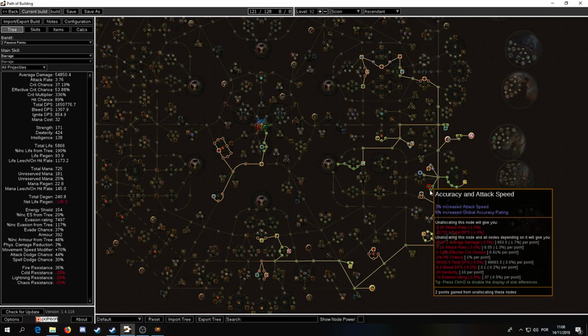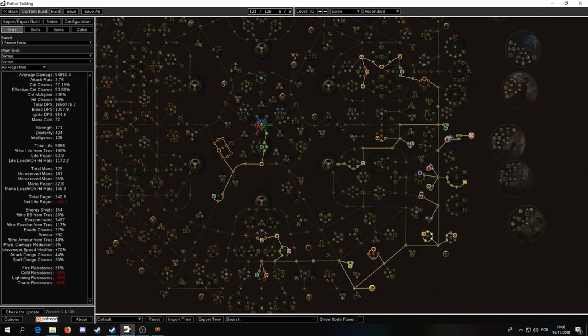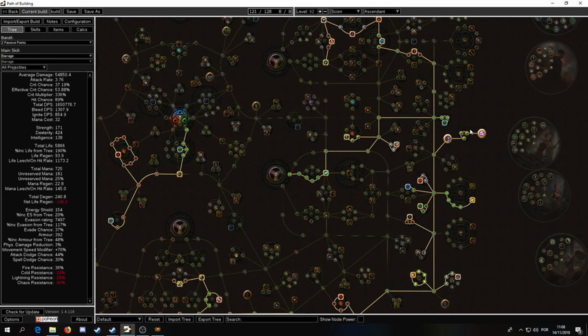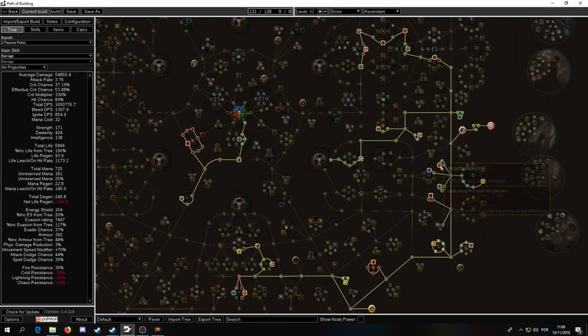I take these nodes here, which fill out my accuracy and attack speed, which is really nice. And then I also take these nodes, the dodge nodes. Whenever I'm on this side of the tree, I always like taking these nodes. I just think they're really, really strong. I think in most builds they are underrated. If you want, you don't need to take these, but they're really strong. I can't count how many times I was saved by the amount of dodge that you can get. So without Vaal Grace, you have 44% attack dodge and 30% spell dodge.